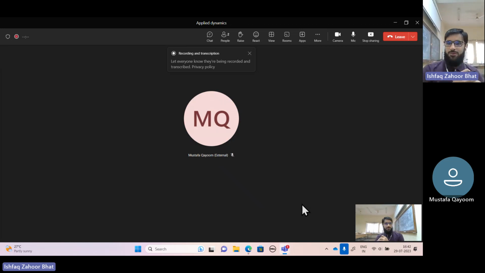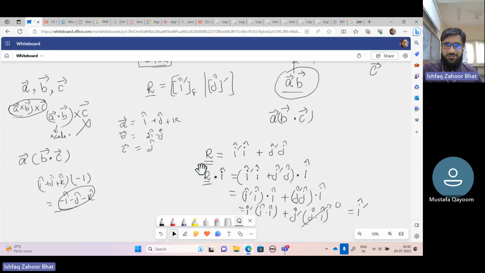But what I am saying, okay, you have this question, but now you should look. You are saying that I will take the dot product of I with the rotation matrix. But will that be a valid operation? Can you take a matrix and dot it with the vector? I don't think that is a valid operation. But yeah, you can do one thing. I know what you are saying. And what you are saying is that if we take the rotation matrix and we multiply I, we will get I dash. I hope you are saying this thing.